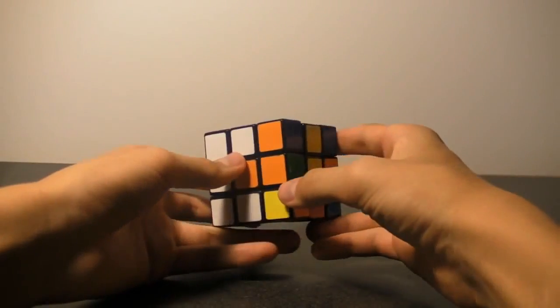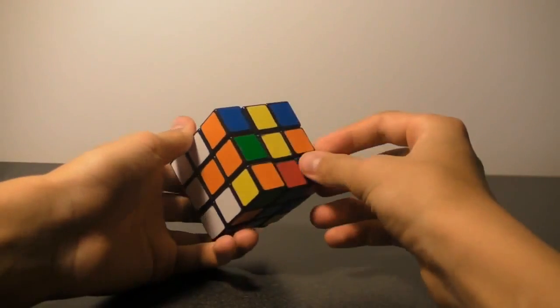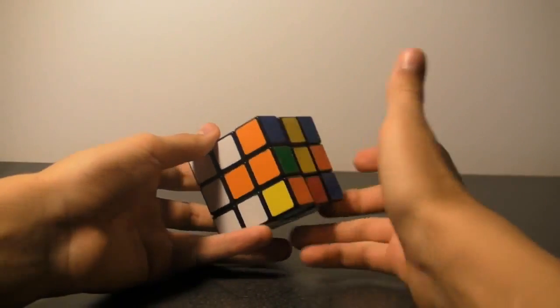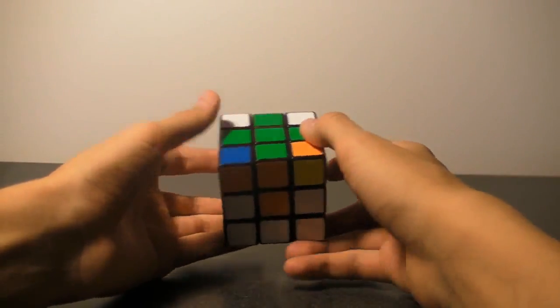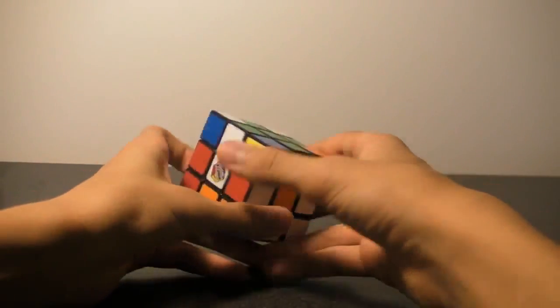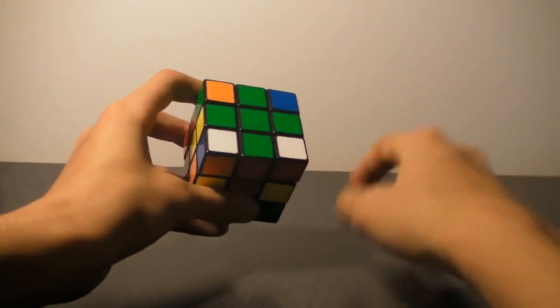Last edge piece. We're looking for green, orange, which we found right here. We connect the orange with the orange center. It's already connected for us. Now we connect the green with the green center. There we go. And now we fix any mistakes. Well, we haven't made any. There we go. We finished the first cross.